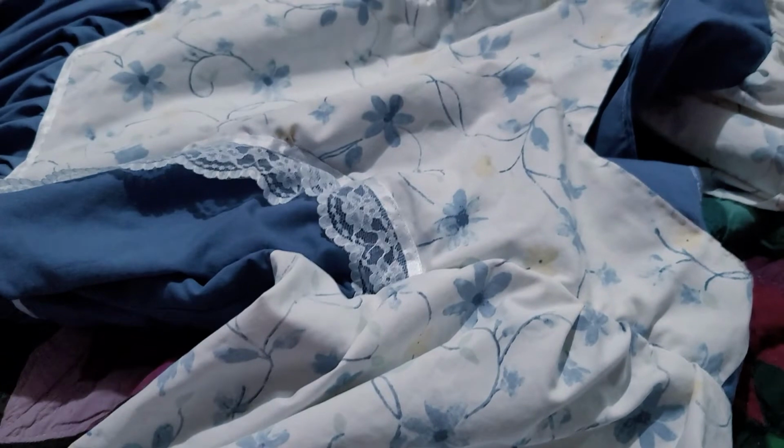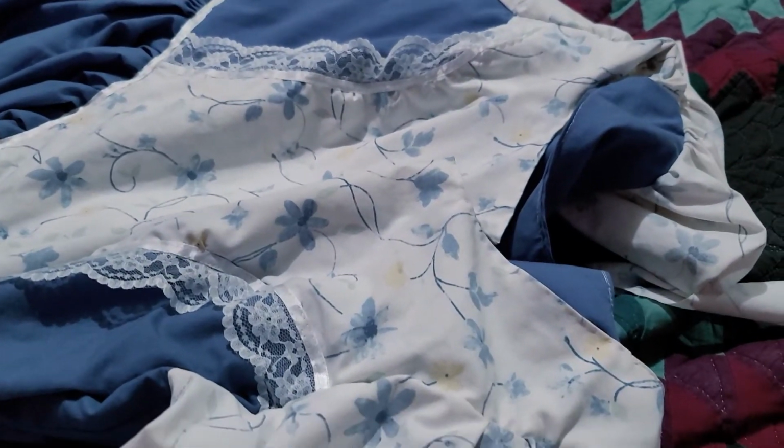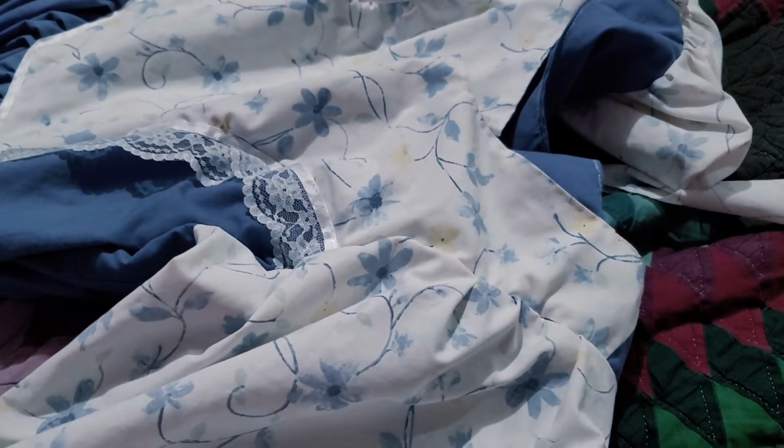All right, so it is Tuesday and I'm working on this Gunne Sax inspired dress again. And it looks like I'm going to turn these into butterfly sleeves. I did have them full length with a cuff at the end, but I tried it on and I just didn't like it, so I cut it off.